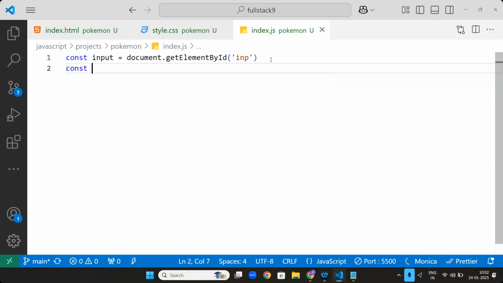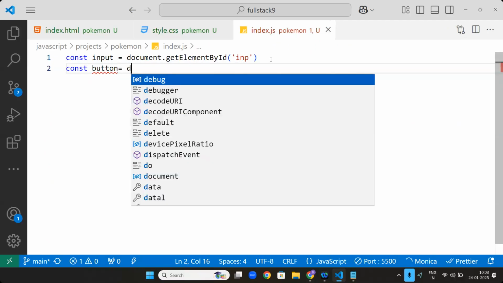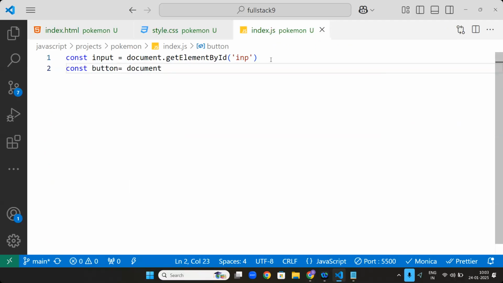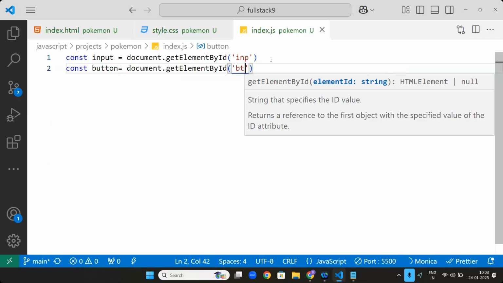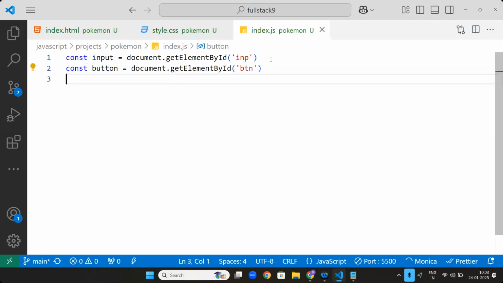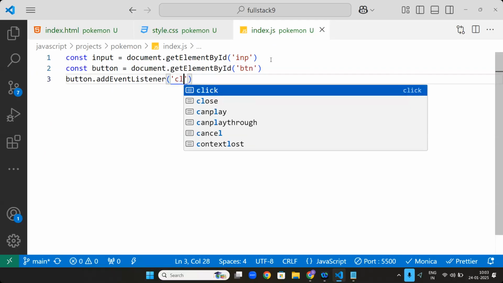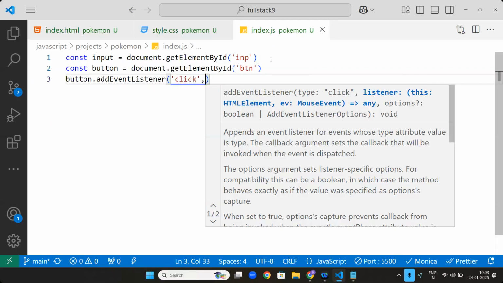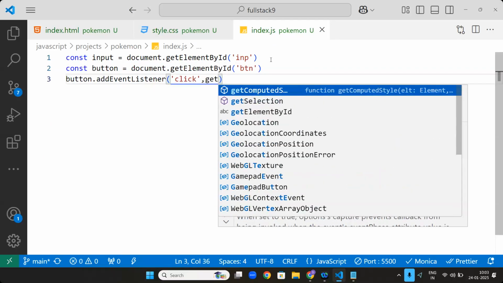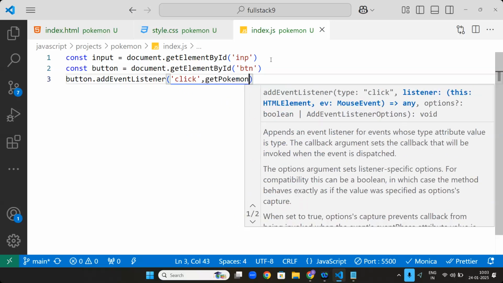Const button equals document dot getElementById. What is the ID name? Btn. Now button dot addEventListener. It means if someone clicks this button, sir, what will you do? It will call one function called getPokemons.